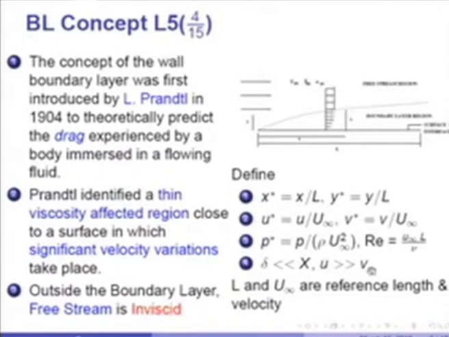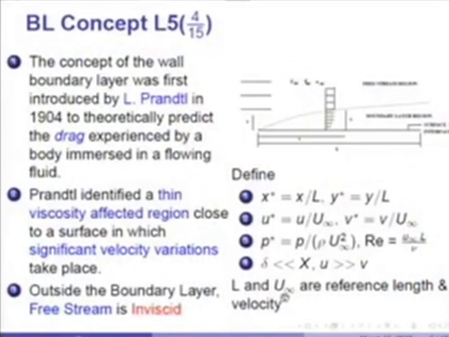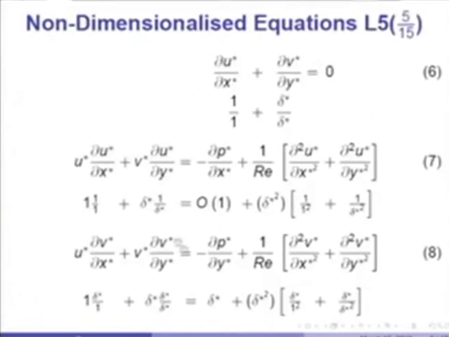It is this condition which ensures that in a boundary layer, the properties of the flow at one cross section are influenced only by the upstream conditions. The conditions downstream have no influence on the conditions at a given cross section. L and u infinity are simply the reference length and reference velocity. Each of these star quantities is a dimensionless quantity, and therefore the equations would read like this.